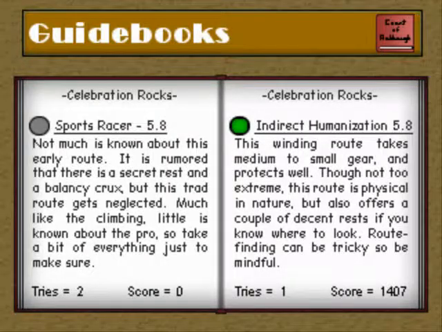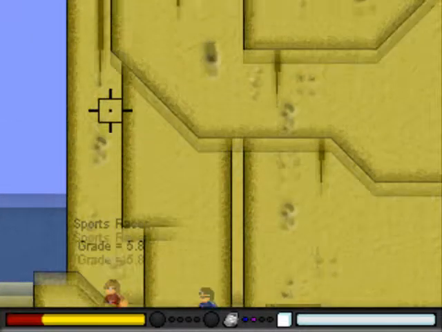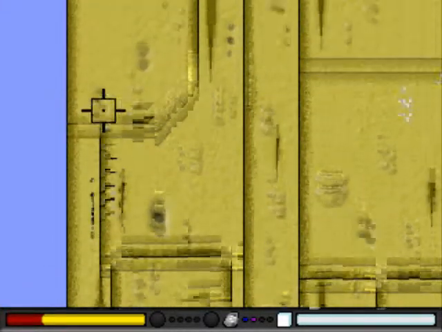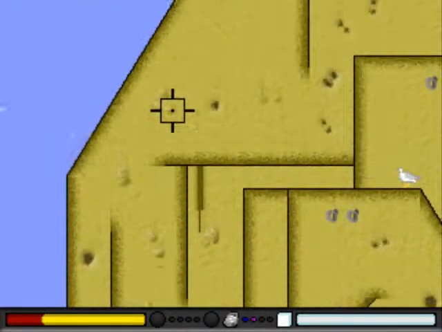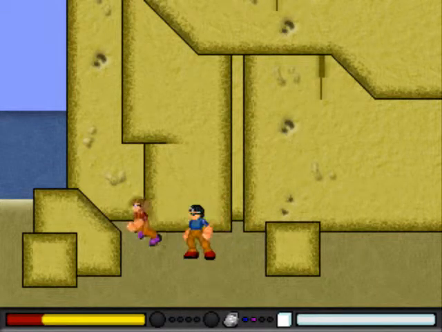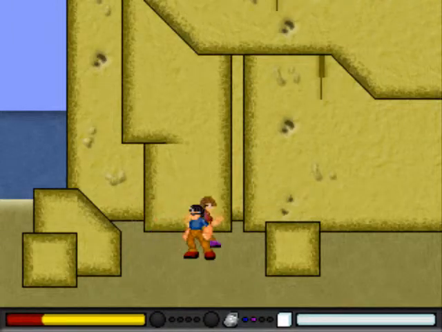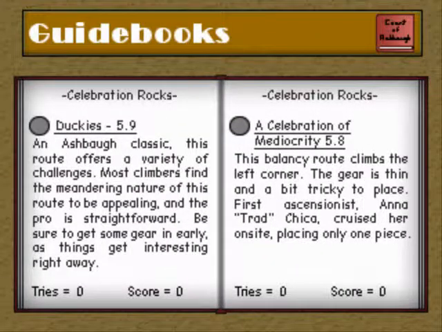I don't know what's up with that Sports Racer route, though. I really don't know, because I wasn't able to protect that stuff. Not even this little narrow crack that should take a normal nut. This game sometimes. A celebration of mediocrity.